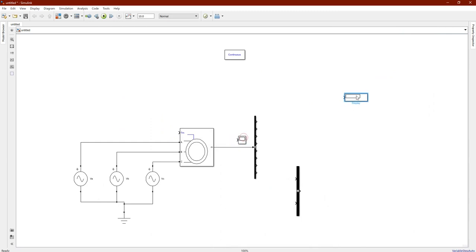Move this one here, move this one here. Now look, this one is mechanical rotor speed, then mechanical torque, then stator IA, IB, IC, and rotor IA, IB, IC. So we can select the first one, which is the mechanical speed, and see it here. Remember that this speed is omega m, mechanical speed in radian per second.